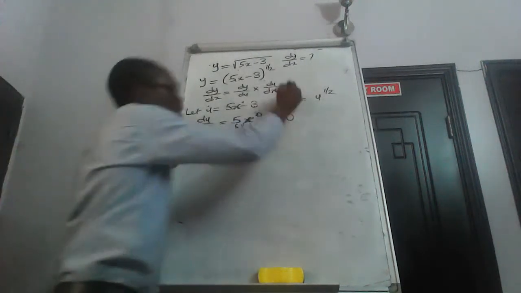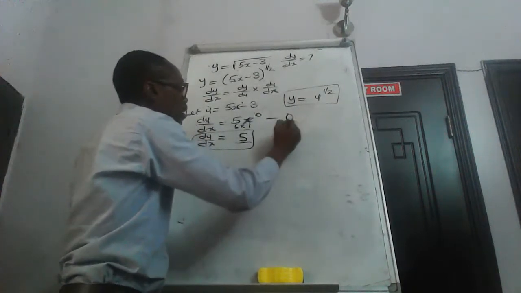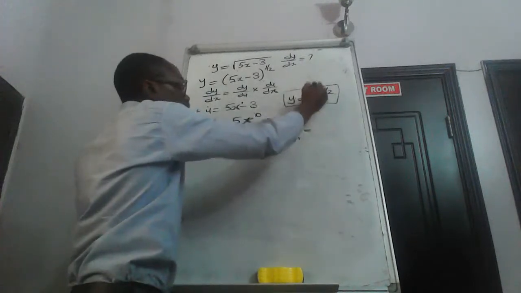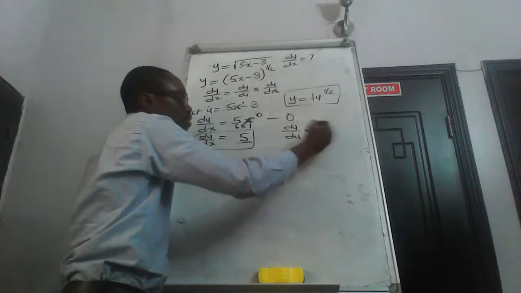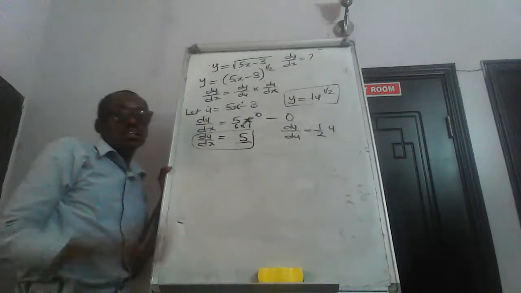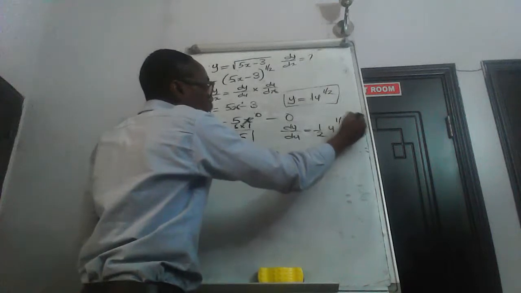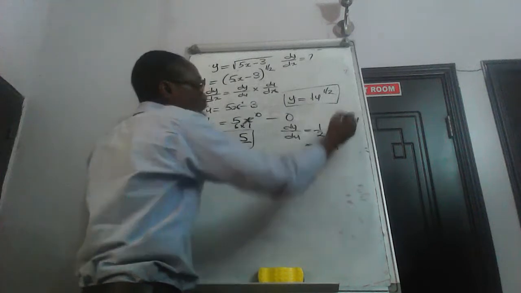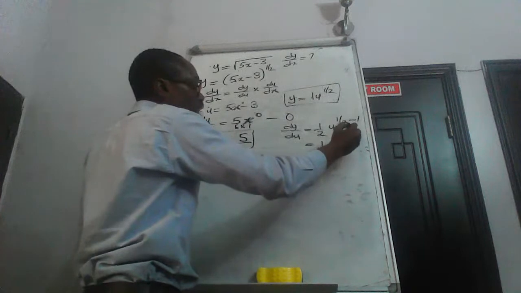So now, next we are going to look for the dy du. Your dy du is going to be equal to, here you have an invisible 1. So that will be half times 1. Half times 1 is half. Then the power there, which is half, is going to decrease by 1. So that will be half into u, to the power half minus 1, which is minus half.